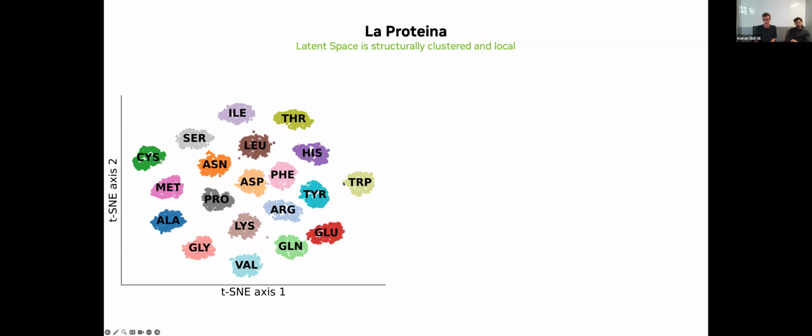But the other nice thing you can see is that similar amino acids also cluster together. On the right here, these are phenylalanine, tyrosine, histidine, tryptophan, so all the aromatics are here on the right. You can see smaller amino acids like cysteine, alanine, serine, they're all on the left here. Aspartate and asparagine are close, glutamine and glutamate are close. So structurally similar amino acids are similar in space. This is by no means perfect, and by no means a perfect visualization, but it gives you an idea that this latent space behaves healthily and the way we expect it to be.